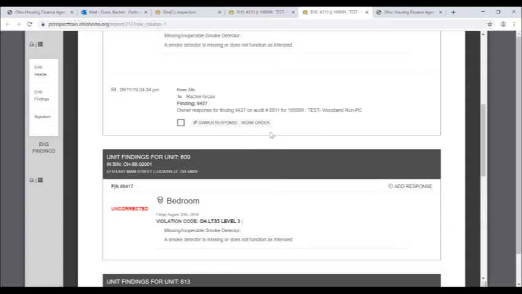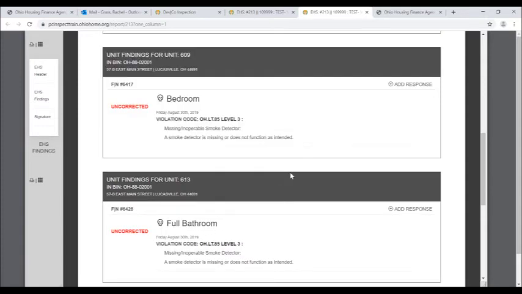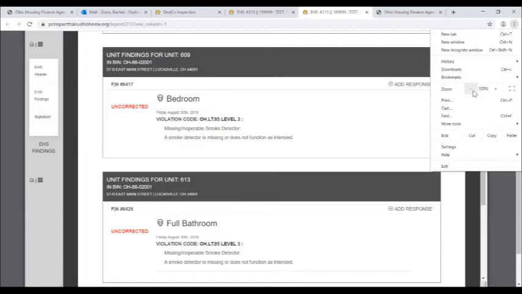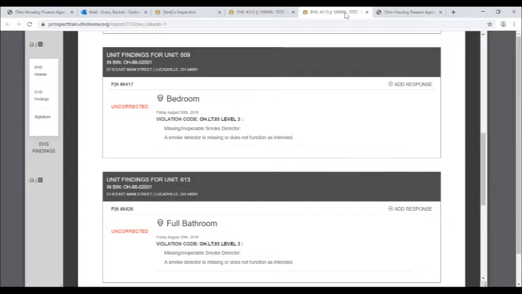If you're having issues viewing all of the pages of the report, you can adjust the zoom settings on the internet browser, and I'll show you an example of what it could look like.